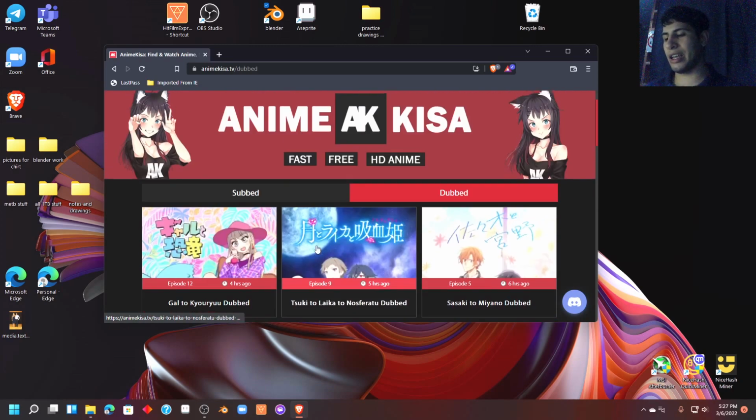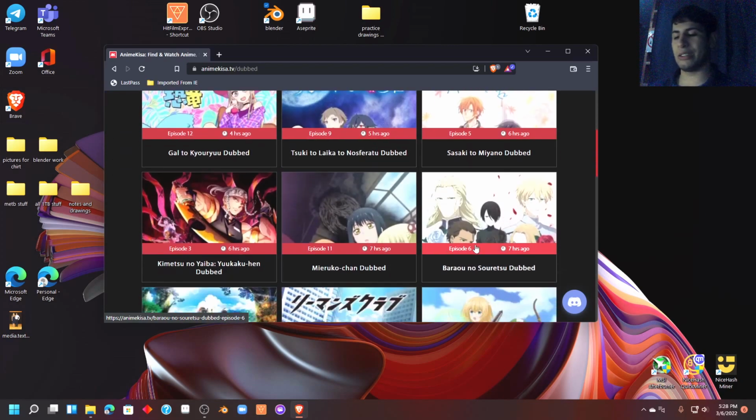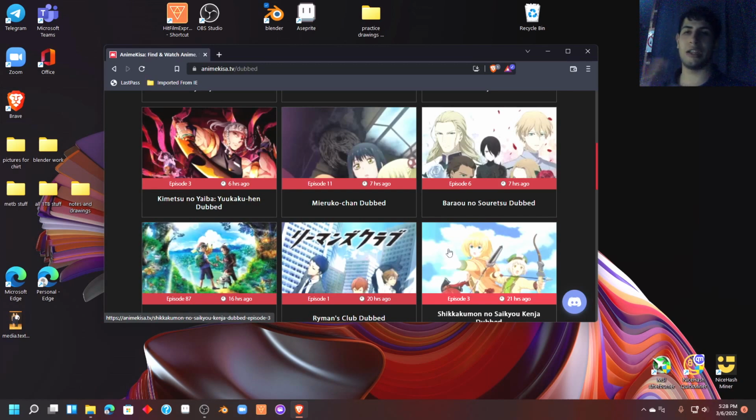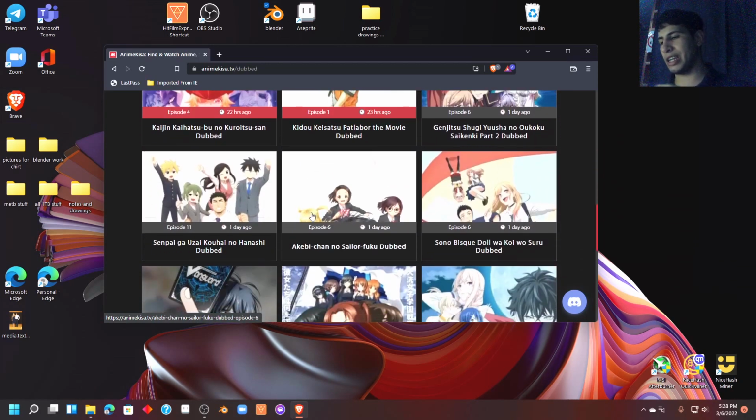But with the Brave browser, there's a perk because it blocks all the ads, so you don't get any of the inappropriateness that you would when watching anime or anything.